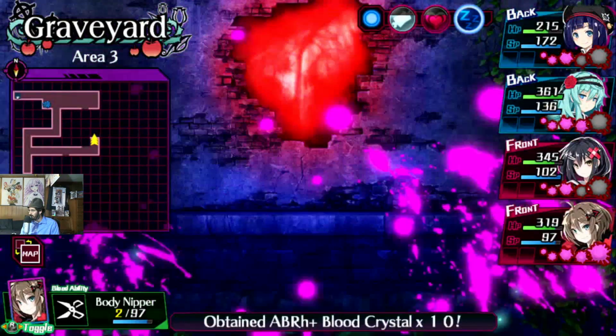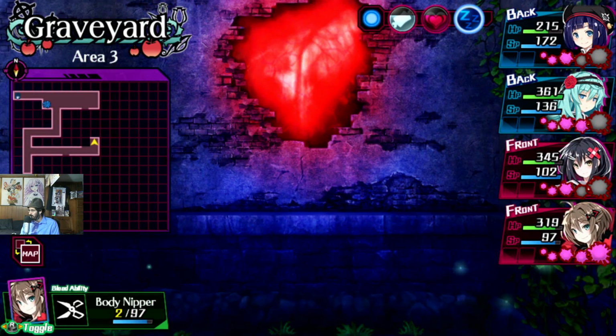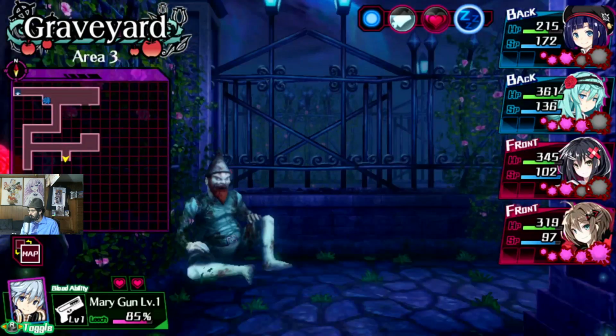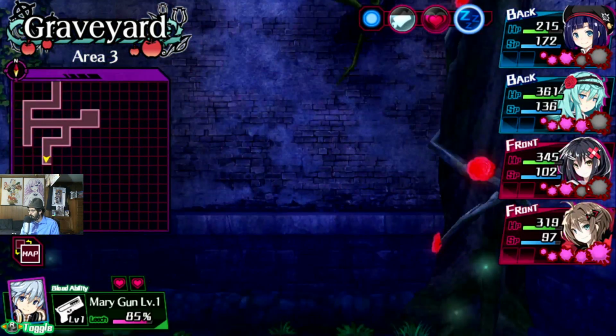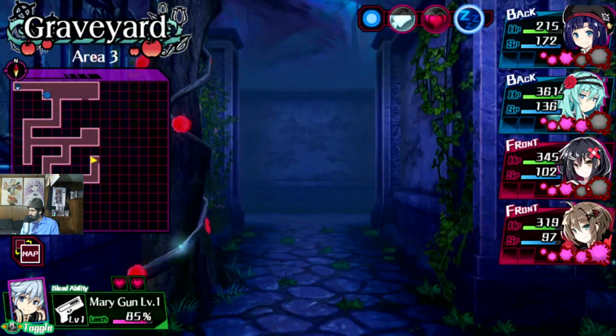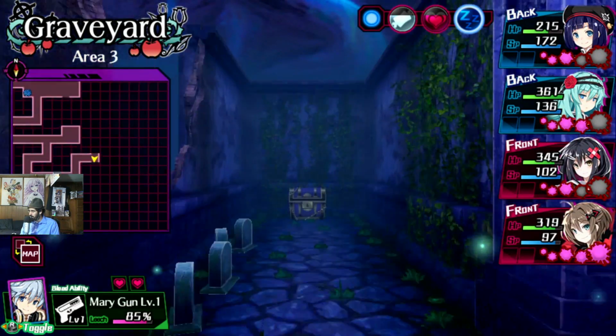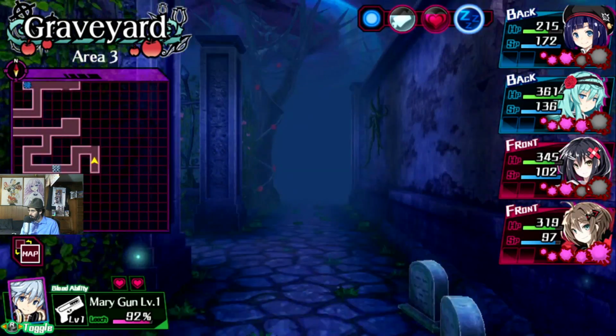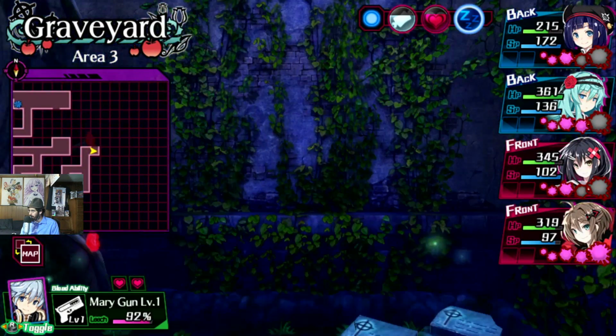Here I go. Look at what I found. Okay, so we can do that. Interesting. Alright. Okay, got through the trap. Not bad. You got a cold spray. That should affect, hopefully, the whole party.